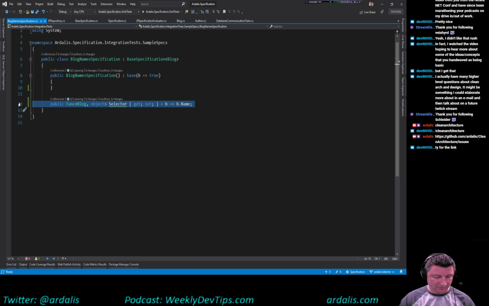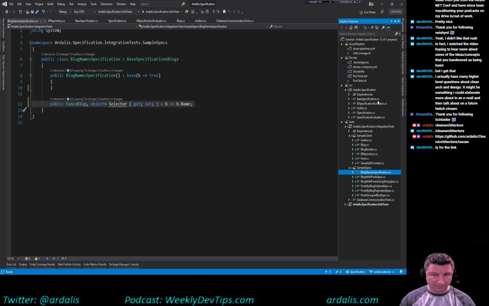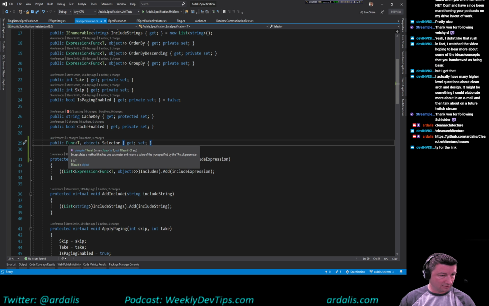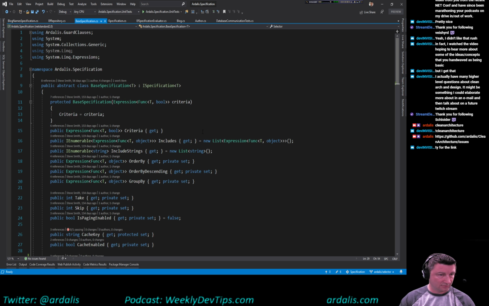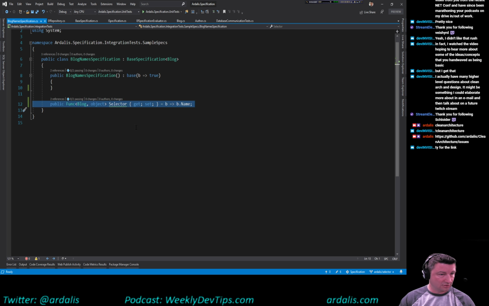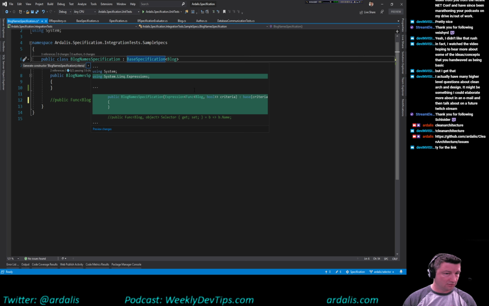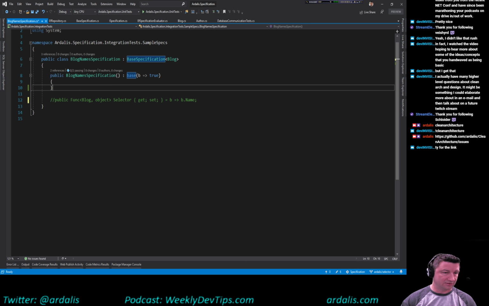Let's go find the base one. There's that one. That looks right, that's implementing the interface. So that's a dumb mistake on my part, sorry. If we get rid of this, oh shoot, you know what, I don't need this to be here at all.